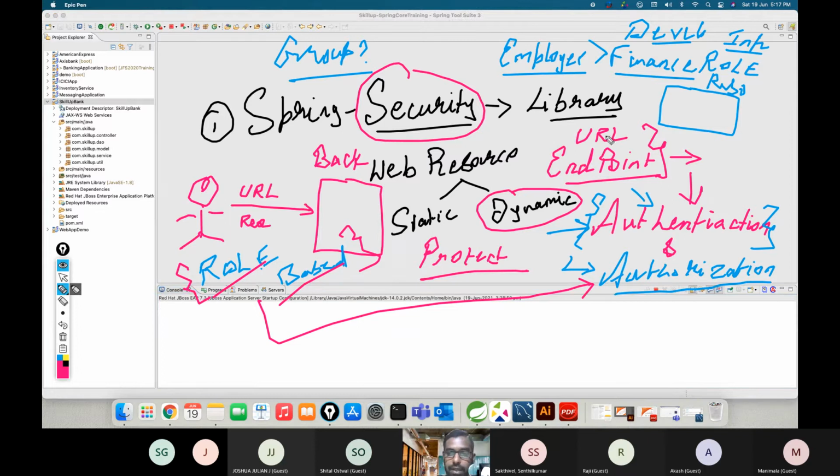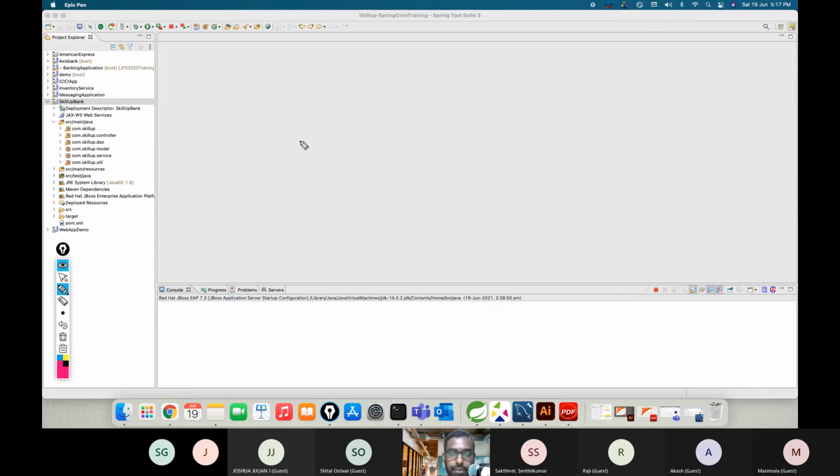So this is something very basic which I've explained so far, right? The authentication, authorization, the web resources, the dynamic protection, and the role-based authentication. These are some of the terms that you should remember. The next important thing that I would like to take you through is the technical part. Now you understood what authentication and authorization are. The one main thing you have to understand is that it's role-based authentication.